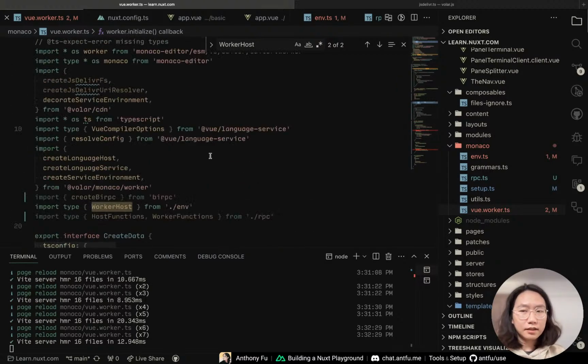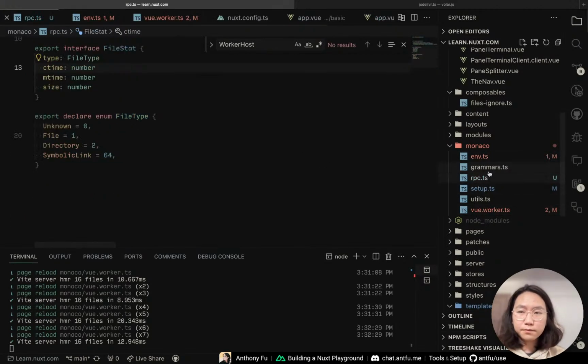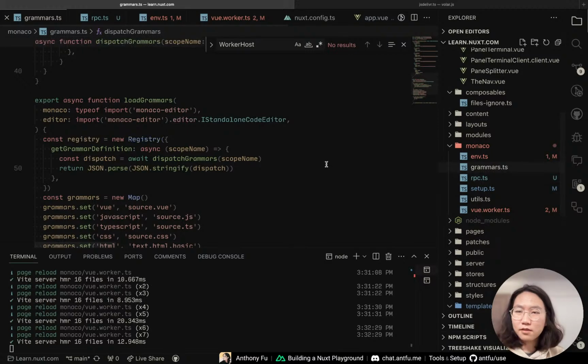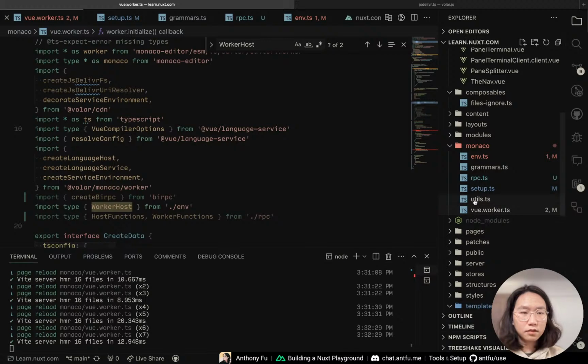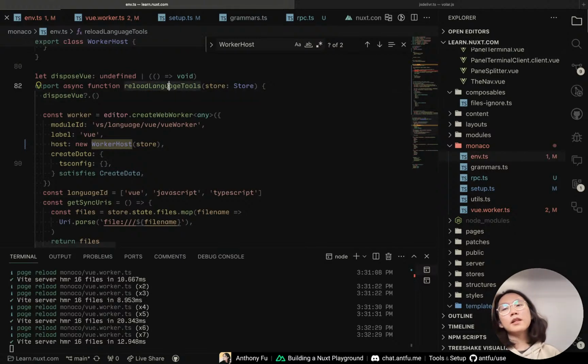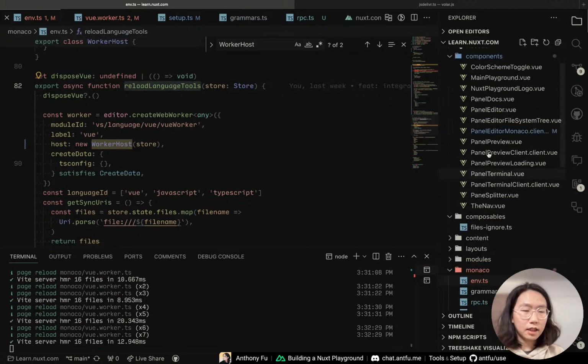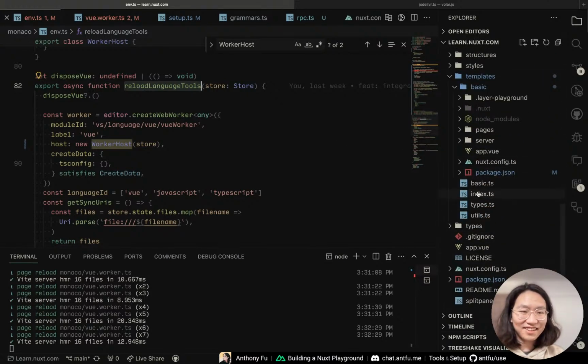Maybe, yeah. And what I found is that the node modules fail to resolve when the dependency is not installed yet, right? And also here we have the RPCs, which is not needed. Here we have a function in the environment called reload language tools, and that means once we install the dependency, we can reload language tools, so you can get the new files. I suppose that should work. And where can I do it?